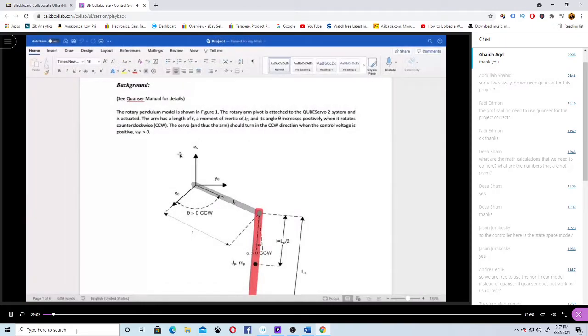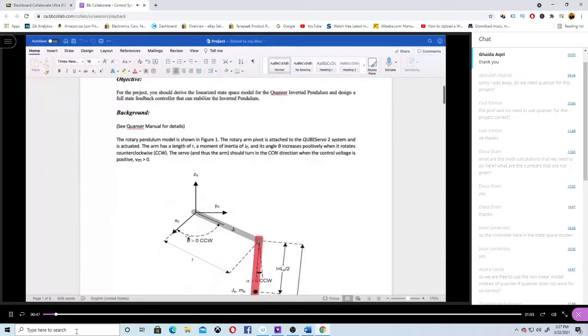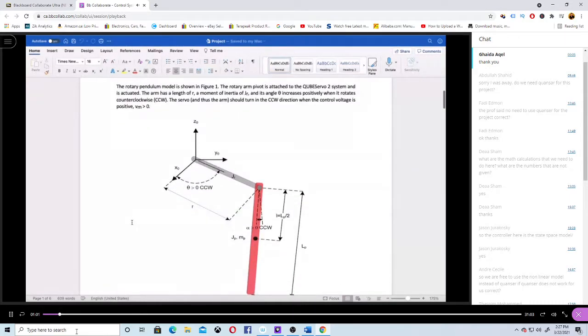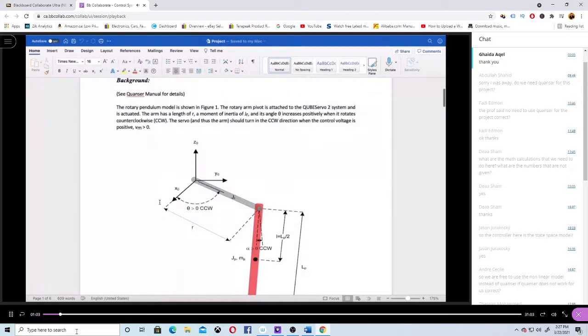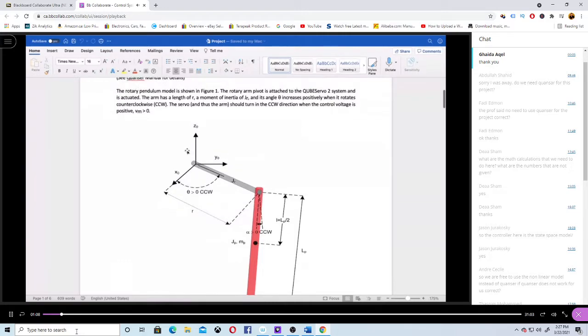Today I'll give you a tutorial about how you can do the project. I'll start with the project menu so you can have a basic idea. Then probably I will show you how the pendulum works as well as the nonlinear model. I think this tutorial can give you a very basic idea about how you should design a controller. So as you can see from this menu, the pendulum consists of two parts.